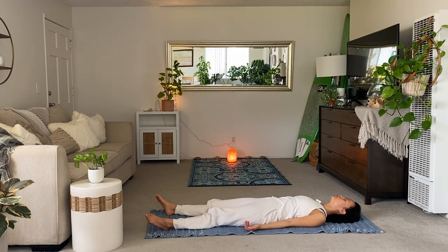So start to relax the body. Inhale a deep breath in. Cleansing exhale, let it go. Breath in. Breath out. Just enjoying your shavasana. You can even put one hand to heart, one hand to belly.